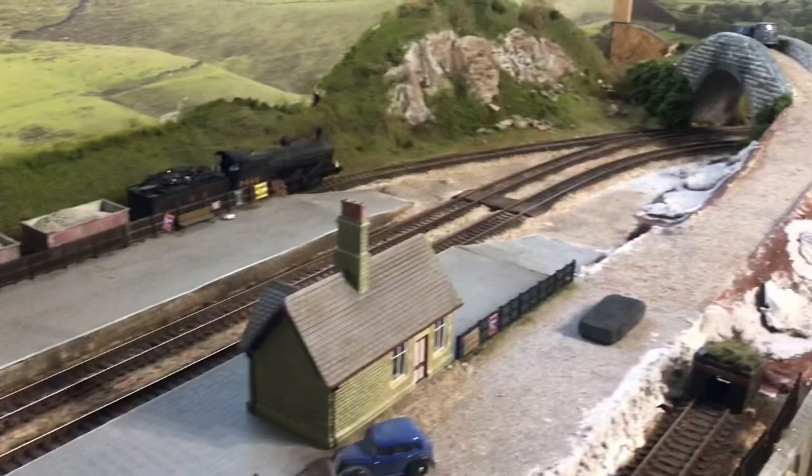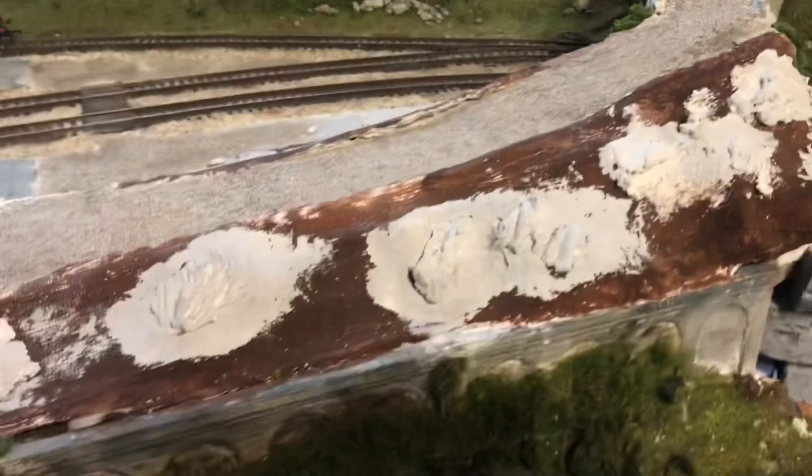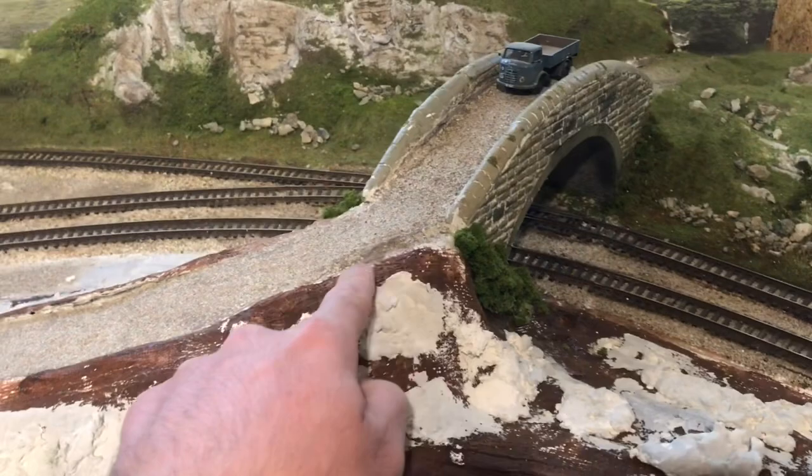I'll work on some of this scenery off camera. I don't want to repeat what I've already done. You've seen me do this once, so next time I'm back, this should all be in green and we'll work on the dry stone walls.